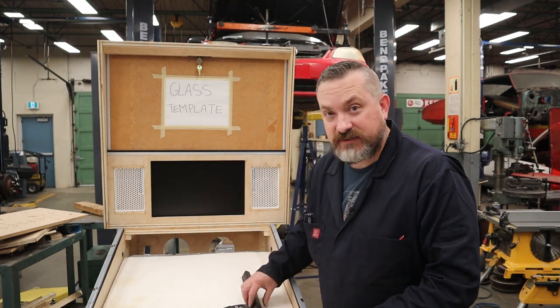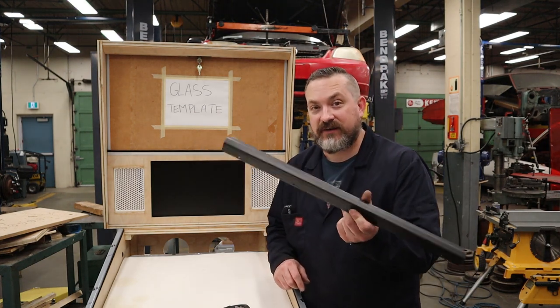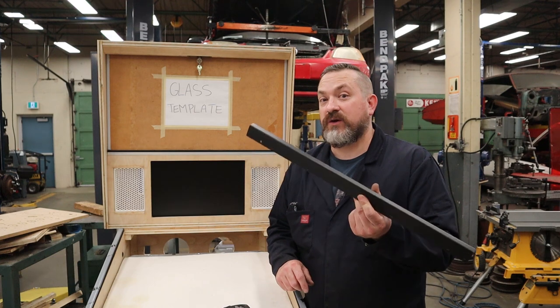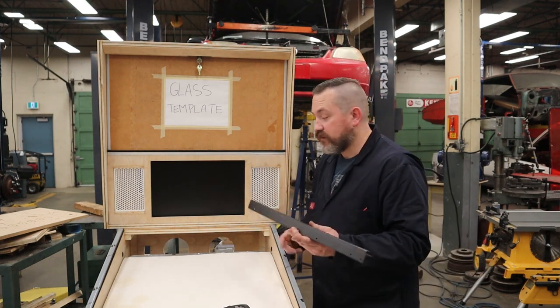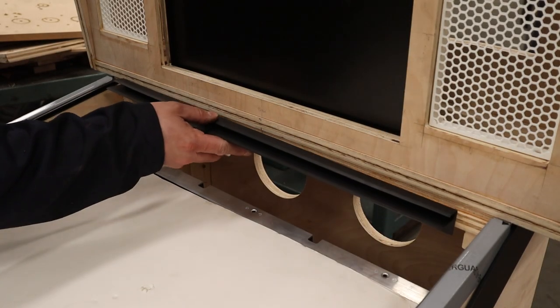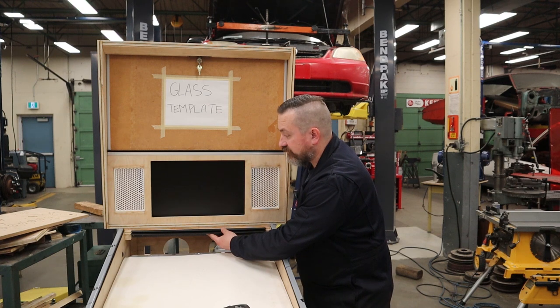So one of the first issues I've encountered is I can't get this in anything longer than the standard 23 inches. If I could, I'd order 25 and then I'd be done. However, I can't, so I'm going to have to make one. Now, when I put it in here, I've got roughly an inch on either side, and I don't like that. It looks a little goofy and unfinished.